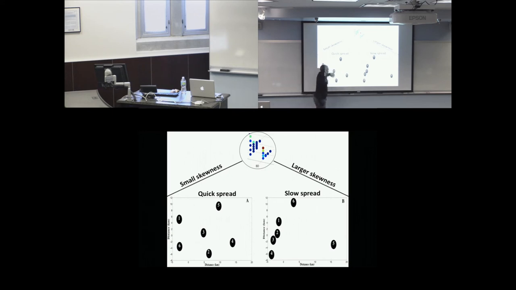In a 6-node network, most likely you're going to get there. But you have slow spread here because you have one node that's really far from everything else. And so you have a lot of spread going on in these closer networks, but it takes a long time to get to that one node.